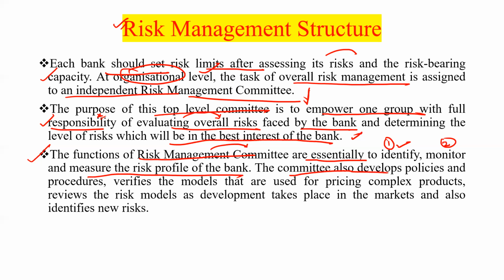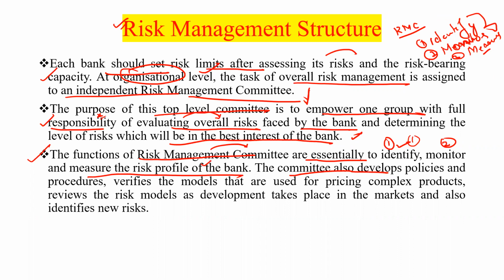The committee also develops. Please remember what the functions of the risk management committee, the RMC, are. First of all, they have to identify the risk. Second one, monitor. Third one, measure. Identify, monitor, and measure. Clear? So the functions of the risk management committee are essentially to identify, monitor, and measure the risk profile of the bank.